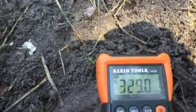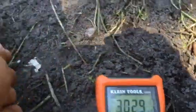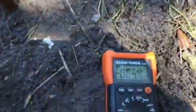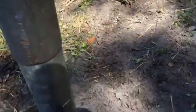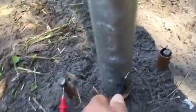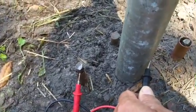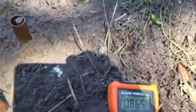You can see that we are bouncing from millivolts to volts. I'm just touching the copper, and we're hovering 3/4 of a volt. And what we're going to do, let me see, we'll check this. For one of the iron, it just drops down to millivolts. We're going to touch the pipe itself, and it hovers at the pipe. Just touching the pipe, and one of those heading east, heading west, copper iron, we're getting 3/4 of a volt, okay, which is really good.